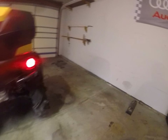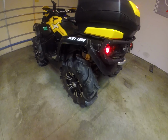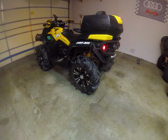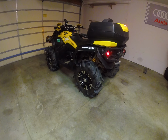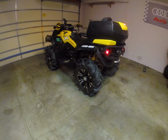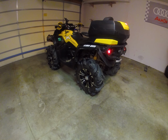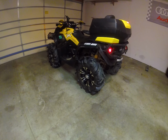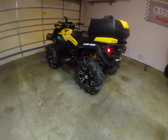In the mud, the tires are incredible. There's almost no stopping it. Not even really a point to have four-wheel drive on something like this. It's just so meaty. The downfall of that is you can't take it on any grass. You're gonna rip up your lawn if you try to ride it around there, which is a little bit of a bummer. Yeah, it's definitely trail or asphalt only if you want to save your lawn.